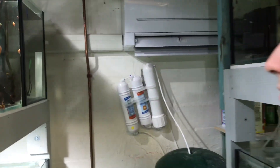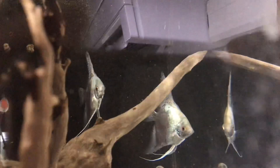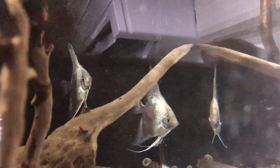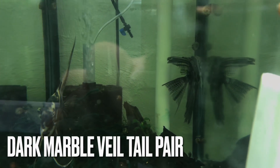So we've got like seven types of angels. These are the half Smokie Leopard Angels. They've even got the turquoise sheen on them — they're a cool fish. They wouldn't be my favorites but cool nonetheless. These are a new pair. And then some Veiltail Black Marbles — Dark Marble Veiltails that I paired off. We've got two pairs of these. We're still trying to prove them but looking good so far.